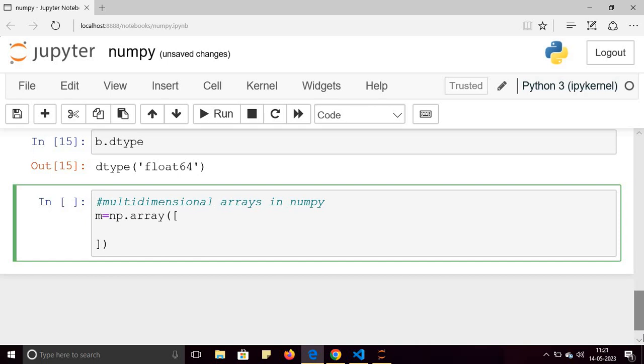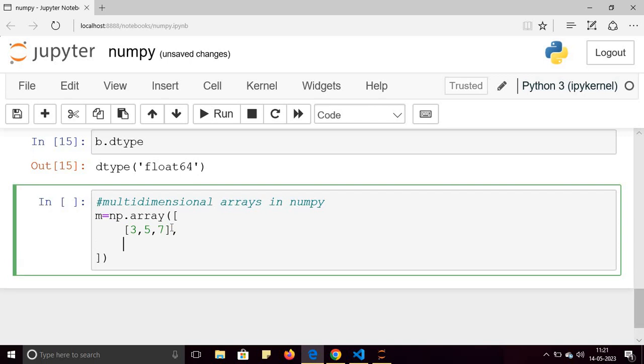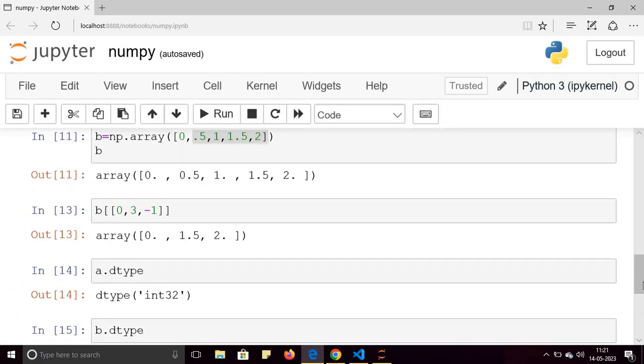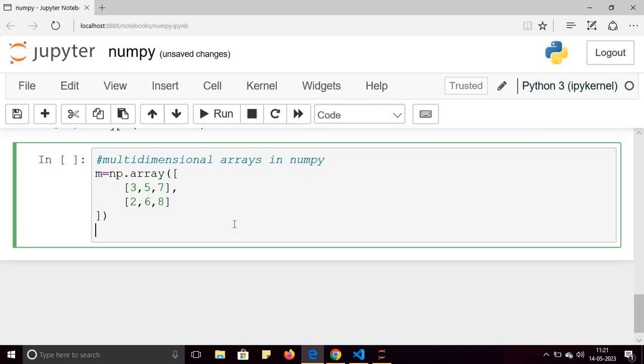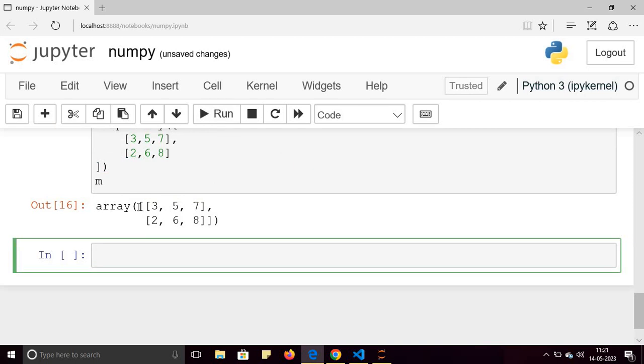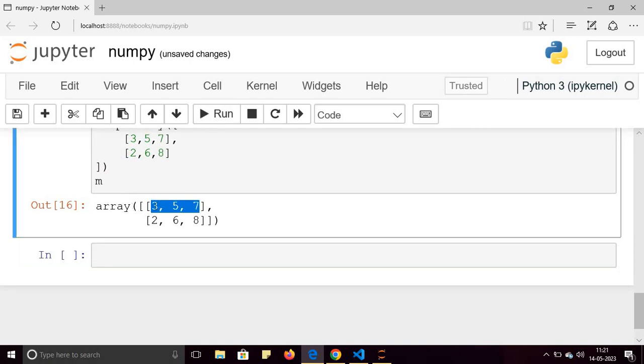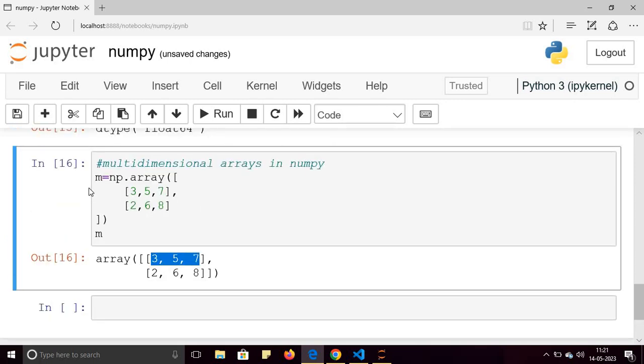You will provide the value of the first row, and then a comma and the value of the second row. This way you can create a two-dimensional array. And if I print m, let me show you the output, and it will show you the two-dimensional array. As you can see, it has 3 columns and 2 rows.